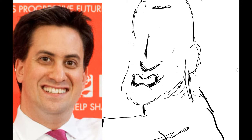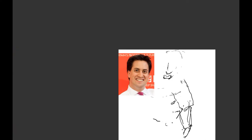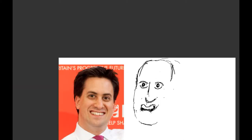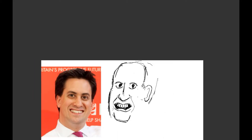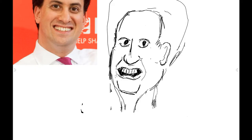I usually begin with the nose. I think the nose is the most important feature, followed by the eyes and the mouth. Depending on who it is, sometimes the mouth is more important than the eyes, or vice versa. In Ed Miliband's case, I think, even though he's got these quite individual eyes, I'm trying to think of a kind way of saying it, but he's got quite deep-set eyes, a lot of dark shadow under the lower lids, which are quite pronounced, and which I think caused the resemblance to Wallace to be particularly obvious.